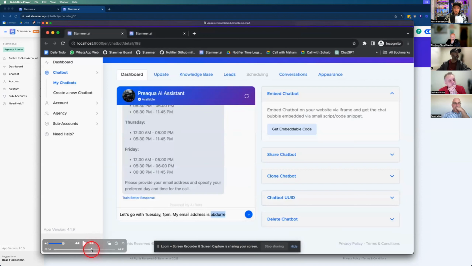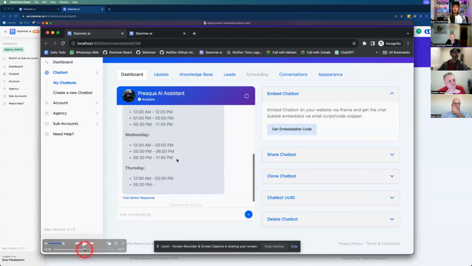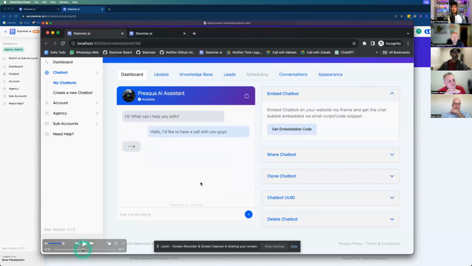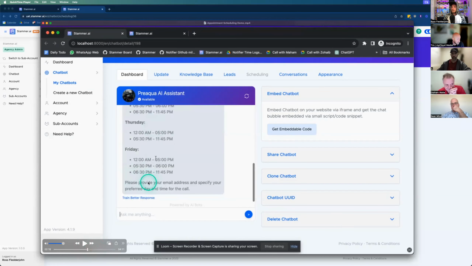So, high level, a couple things to note. We're working on customizations for a lot of these processes. For example, right now it's showing all current availability for the next 7 days. That's way too much for a typical user. Like if you were to schedule a meeting with a friend and ask, "Hey, when are you free?" they'd say, "Oh, Wednesday night, maybe Friday night." They're not going to say all these times.